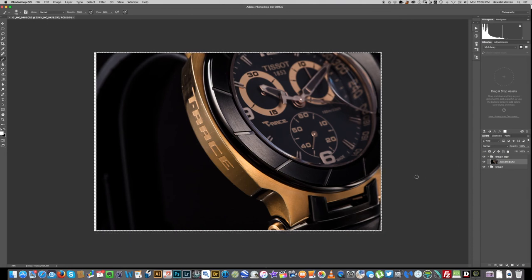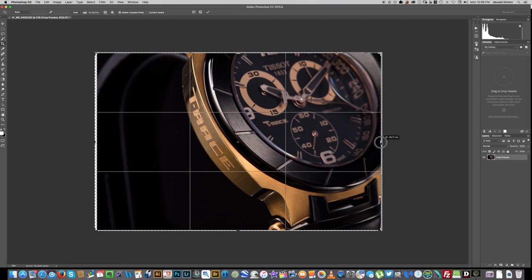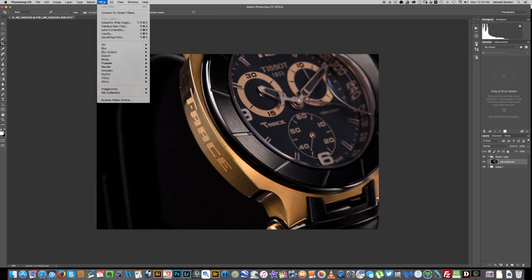So quickly, first let's just crop this image so that everything fits in. There's no white borders. There we go. Right, so now I would go ahead and do some contrast adjustments. And for this, I'm going to be using Nik Effects. So let's do Color Effects.